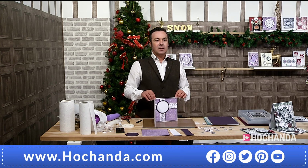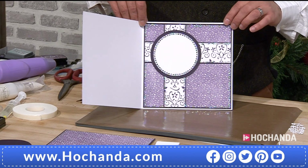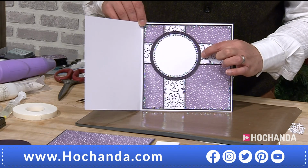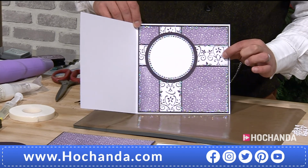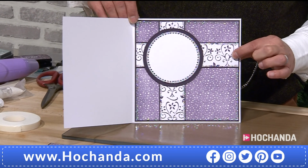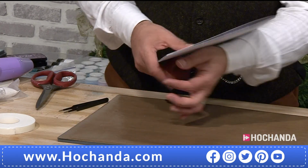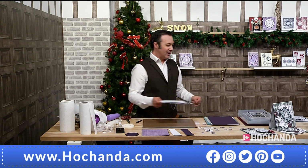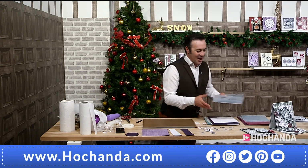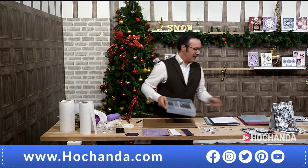There you go. So I've already done the inside, so you can see I've used the elegant eyelets in there. I've teamed it up with the double D embossed one for the underneath layer. We've got a little bit of embossing going on there with the poinsettia flourish embossing folder, and that's what we're going to do first, because I want you to see this. I've got all this counter and it's still not enough, look. It never is enough. I did say I'd got too much space, but there you go.